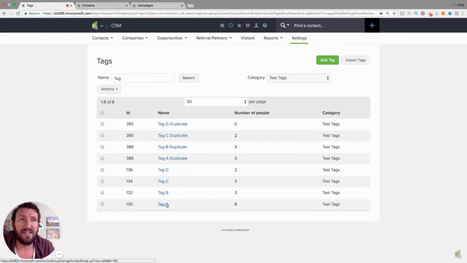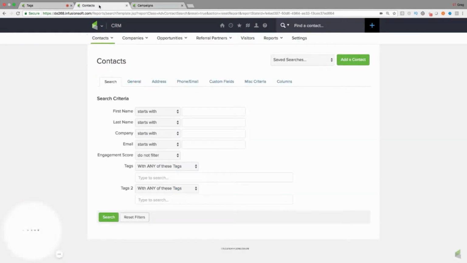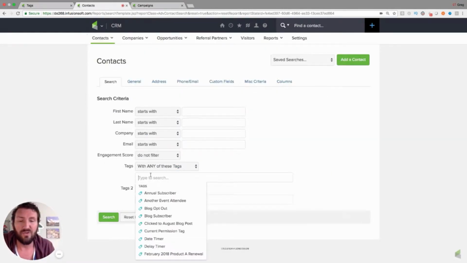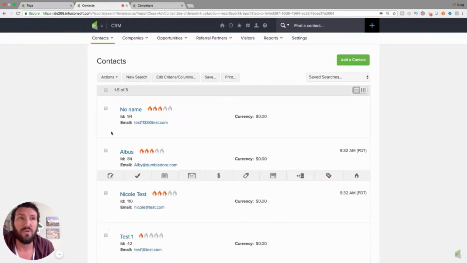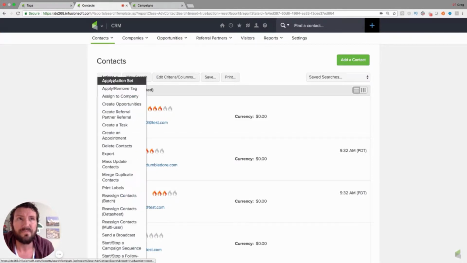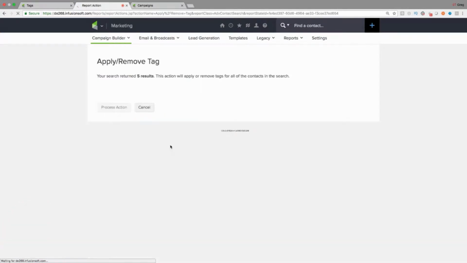So you see I have tags A, B, C, and D, and then I have duplicates for each of these tags, and some contacts have the real ones and some contacts have the duplicates, right? So the easiest way, if you just have one duplicate tag, is to search for tag A duplicate, and once you have found those people, select them and apply the actual tag.